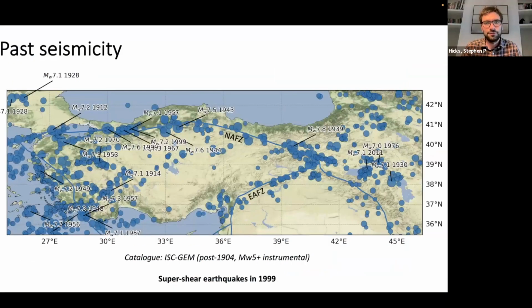So in terms of what's been happening in Turkey and the Middle Eastern area, this is a map of the main plate boundary faults in Turkey and the strongest earthquakes that have been recorded there in the past. So I think before the most recent earthquake, when people thought about large earthquakes in Turkey, the Northern Anatolian fault zone was the one that received the most attention, particularly this apparent westwards migration of large earthquakes over recent decades towards the Istanbul and Marmara Sea area, particularly with 2 large earthquakes in 1999, the magnitude 7.2 and the magnitude 7.6 Izmit earthquake.